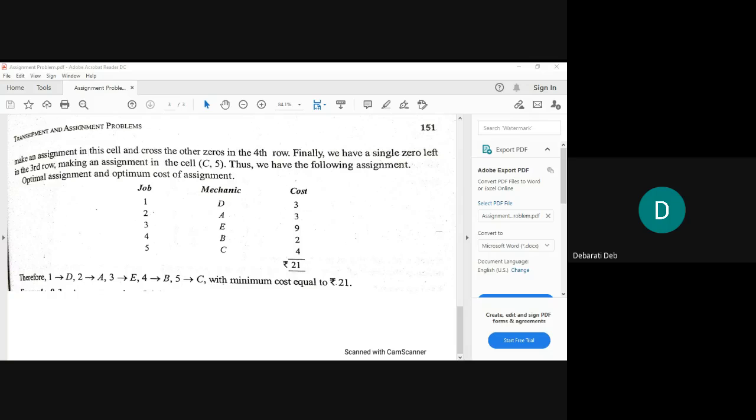Done? Is there any doubt in this? You just put the cost and add them all. Ma'am, how do we find the cost? Cost from the question's matrix. The question was given to you, no? So in that particular assignment, you have to see it from the question and then draw.